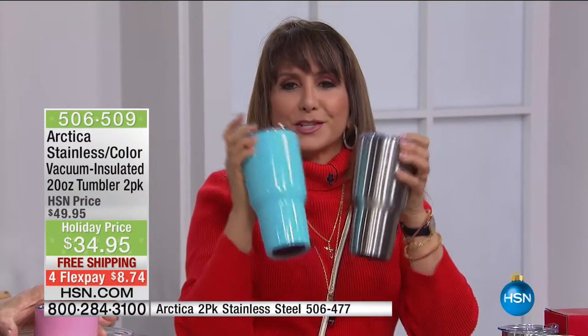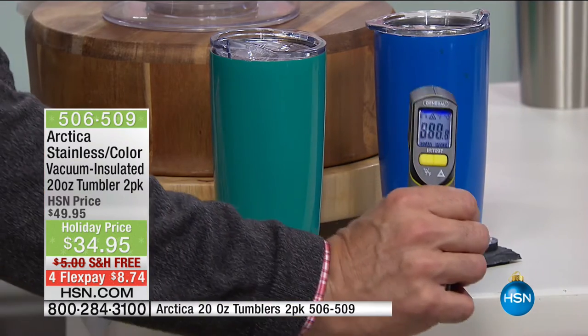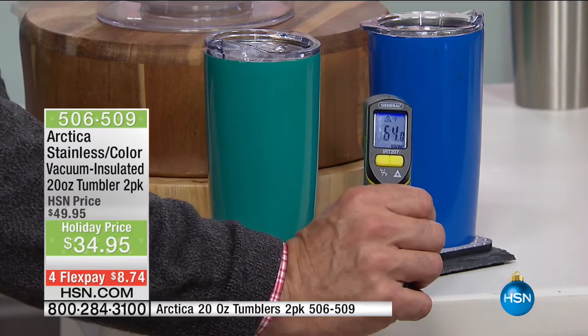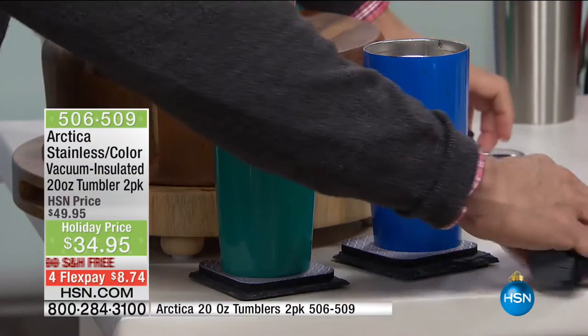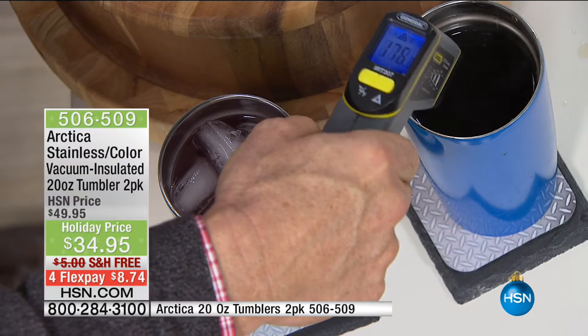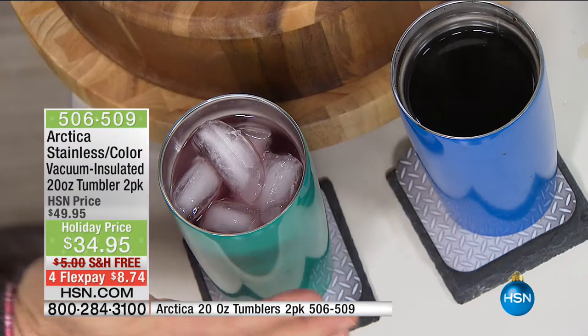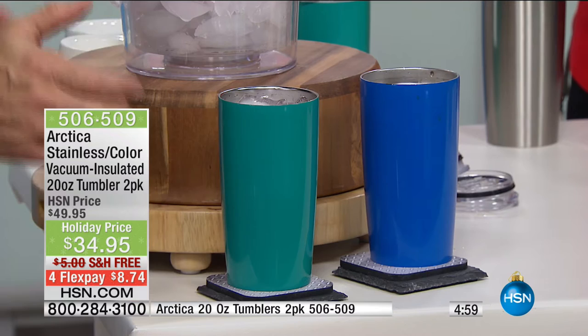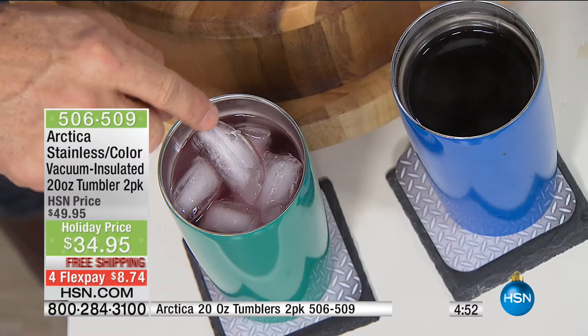They're very sturdy. The 30-ounce size is also available and they fit in your cup holders, which is really important. Science time — I loaded these up with a hot drink and a cold drink about two hours ago. Two hours ago I put a hot beverage and an icy cold beverage in here. I see steam rising from that — I still have 176 degrees on the hot one. And a couple hours later, I still have 23 degrees on the cold one. They shield the temperature outside — it's about 65 degrees in the studio — that's going to be hot coffee for hours and hours, and icy cold drink for hours and hours.